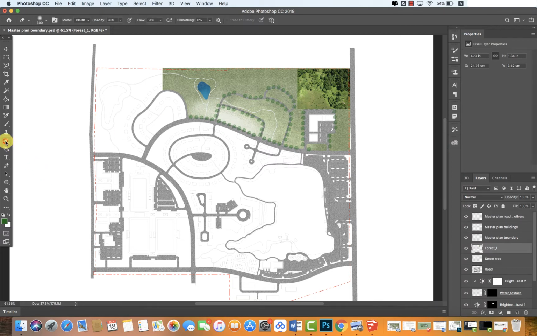Then we choose the eraser with low opacity to soften the edge.